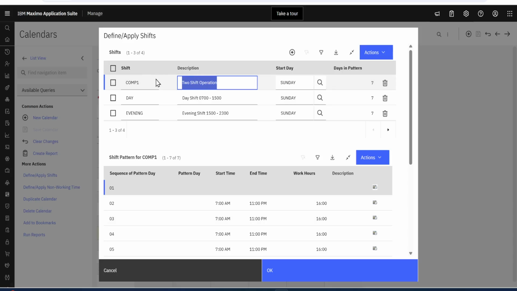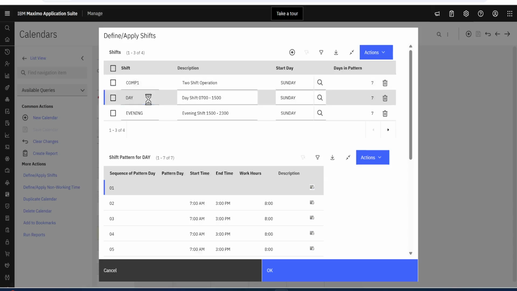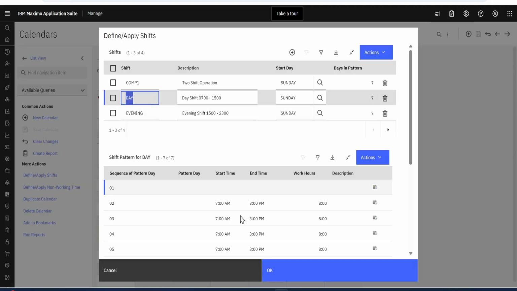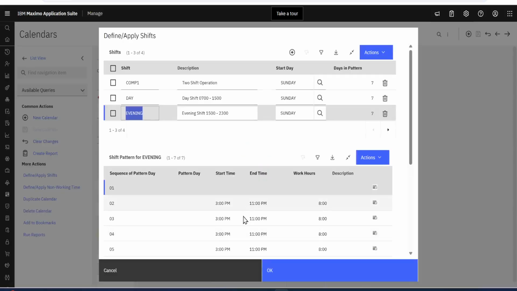the start time and end time, you can provide. For example, right now I have selected comp 1, but if I select this specific shift, you can see that the timing is changed, and similarly for the evening shift, there will be some different timing. You can create different types of shifts based on your business use case.